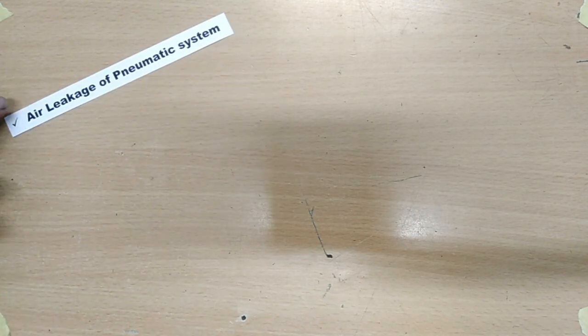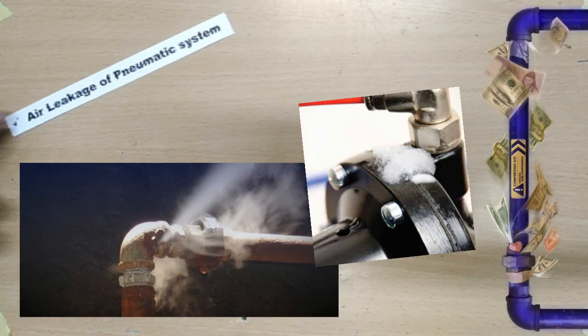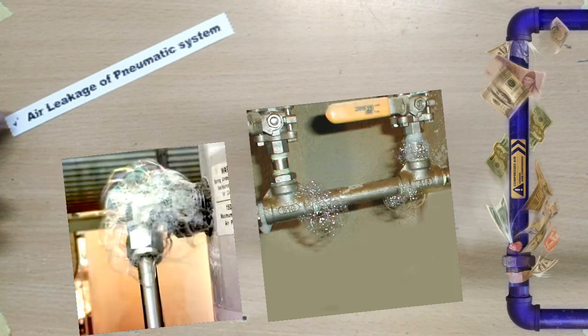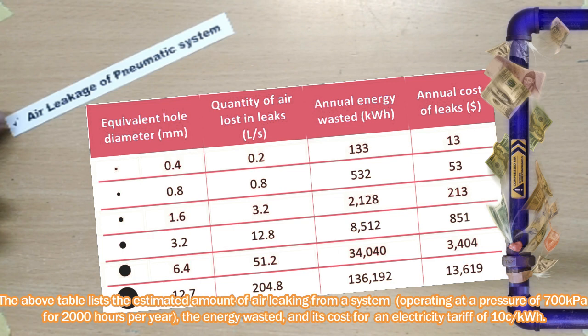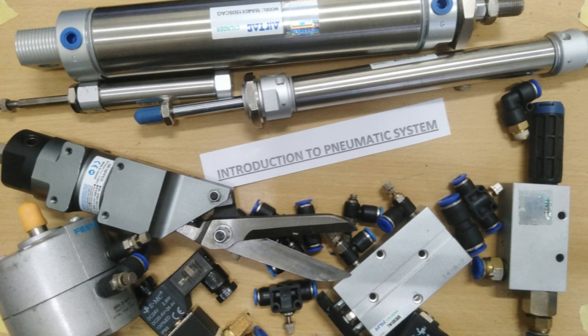Air leakage is another important and most common aspect of any pneumatic system. If left undetected for a long period, problems like enhanced load on the system, wastage of compressed air, increased maintenance and operating costs, and even the risk of loss in quality of production can be experienced. If you enjoyed this video and want to learn more about specific aspects of pneumatic systems, don't forget to like this video and subscribe to my channel. Hit the notification bell so you never miss an update. Thanks for watching and we'll see you in the next video. Stay curious!